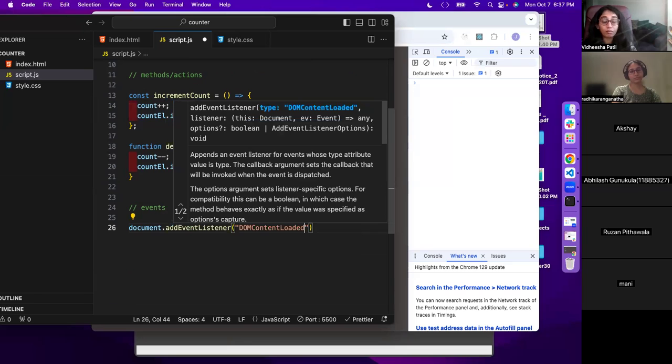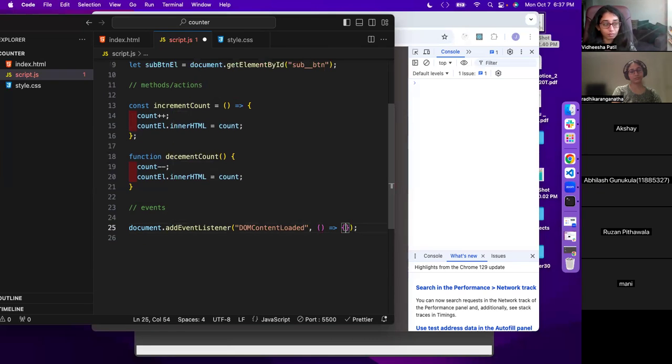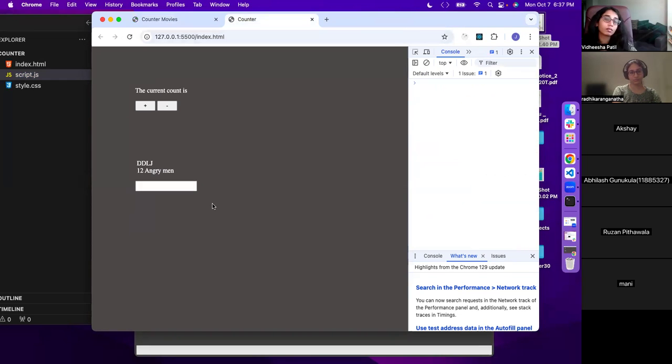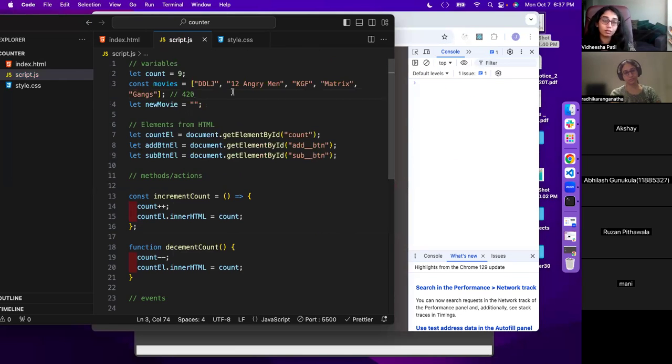As soon as the content of the DOM is loaded, I want to run a function on that. Why? Because when the DOM content is loaded, for example, I have not done anything over here, but still it shows 9. It shows DDLJ, Jurassic Park, Satya, Gangs, Godfather. It shows the initial state of the variables that we have over here.